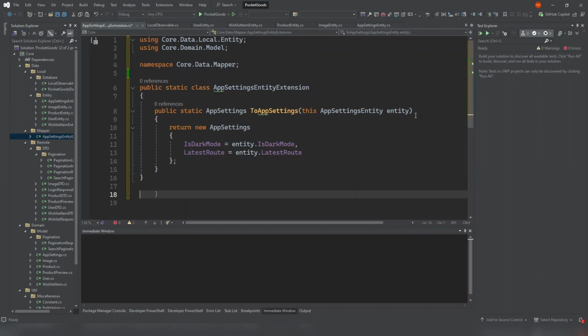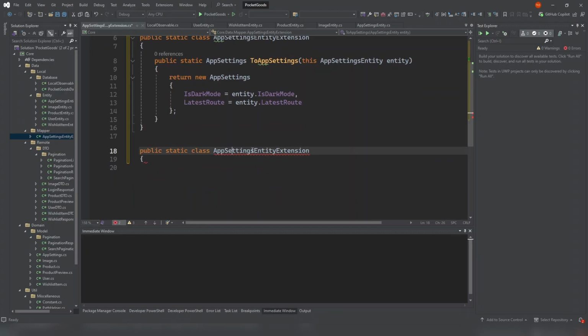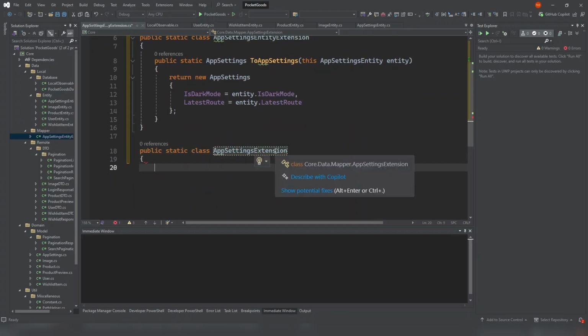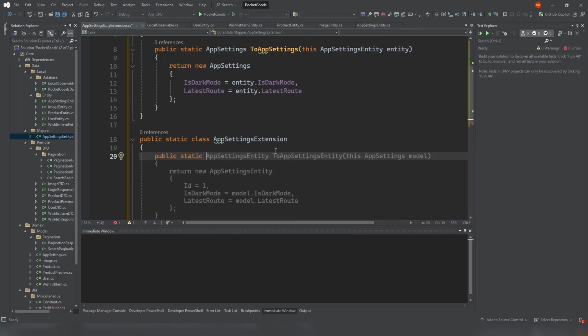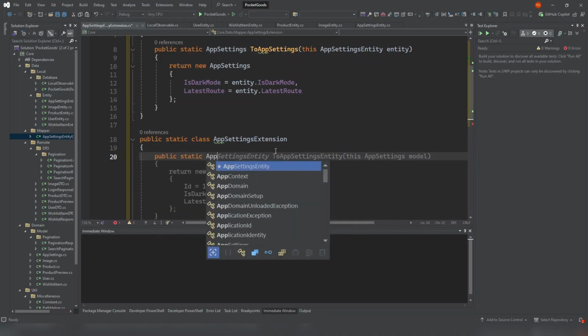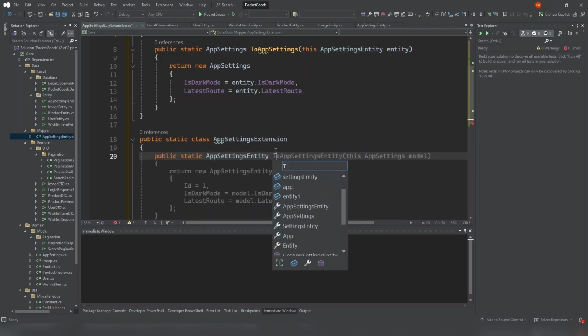In the same manner, we need to define the application settings extension function on the application settings model. Convert from the model to the application settings entity when we're going to basically save new data. I'm going to copy this under the same file. We don't care about application settings, so remove entity. It should be on the model. All right, the first one, the function should return application settings entity. Let's name it ToApplicationSettingsEntity.